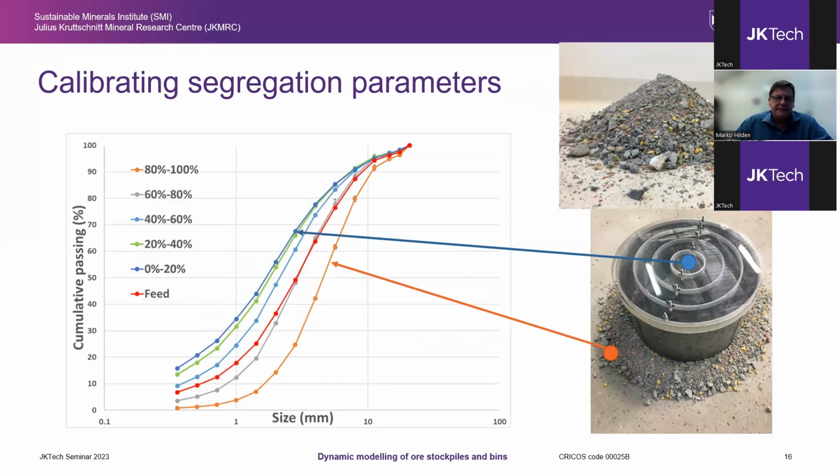So for calibrating the 3 segregation parameters, we simply do a laboratory experiment by forming a conical pile using scaled down particles that match the feed size distribution from the plant. We then use a specially designed cookie cutter device to sample the pile and measure the particle size distribution for each of the concentric samples. Once this is done, we can simulate a conical pile using our scale stockpile model and tune the parameters to achieve the right amount of segregation. The parameters are scalable, so we can use these parameters for the full-scale simulation.